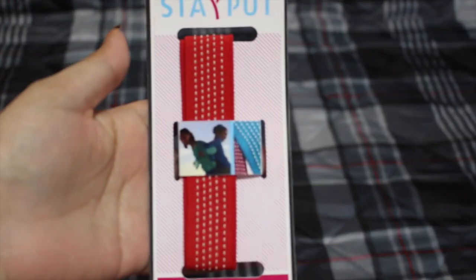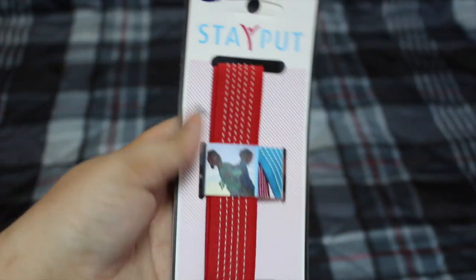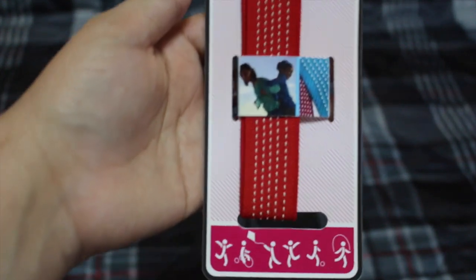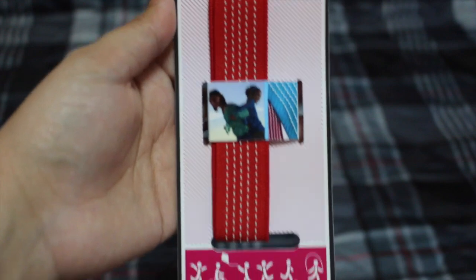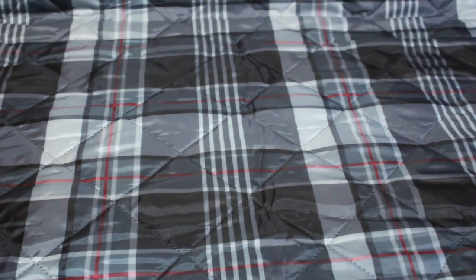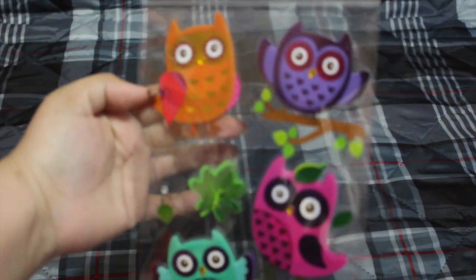I also got this hair stay-put band. When I go jogging or work out I have a lot of hair and tying it up sometimes doesn't work because of frizz. After the baby I was losing a lot of hair extremely — it's getting better now. I'm taking prenatal pills again. I have more owl stickers — I just love owls and sea turtles, those are my two favorite things.